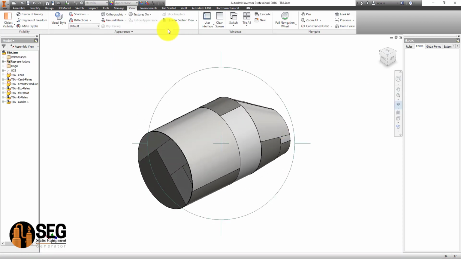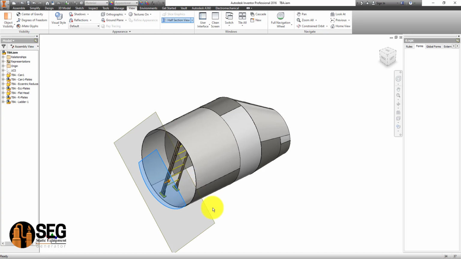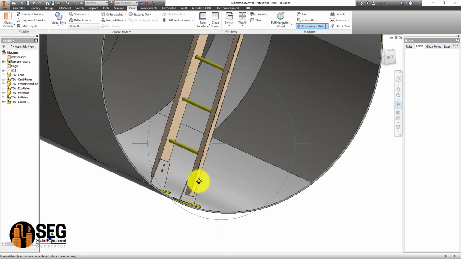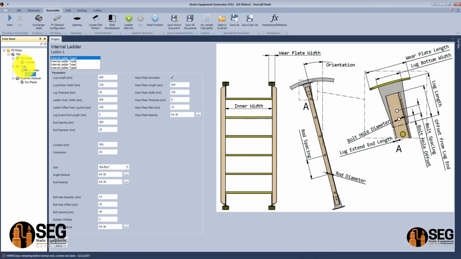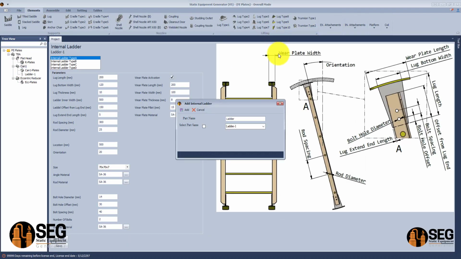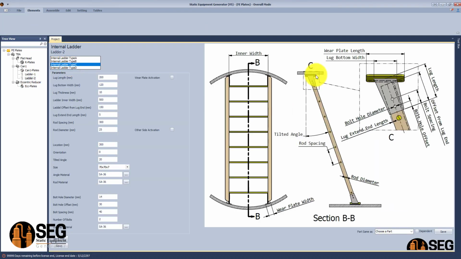As you can see, if we take a half section, or a section in the circumference direction, it's across the diameter of the vessel. Now let's add another type of ladder. We have type number 3 and type number 4, type C and D.